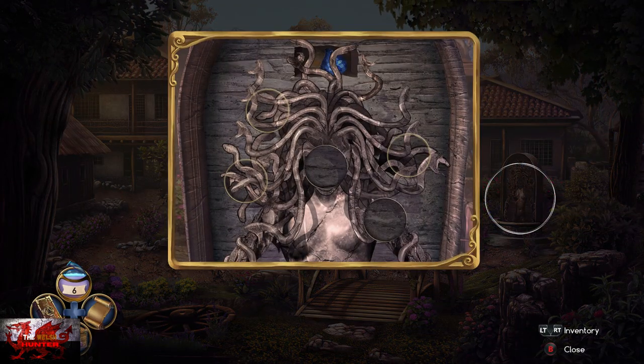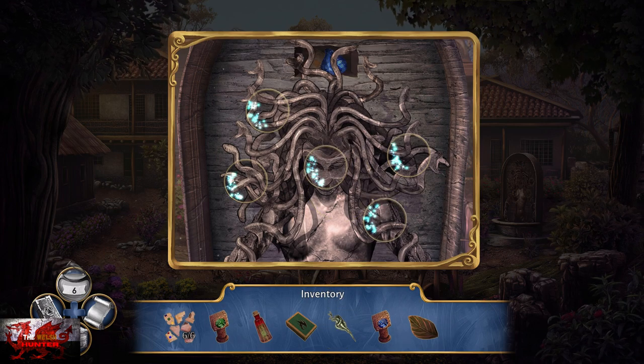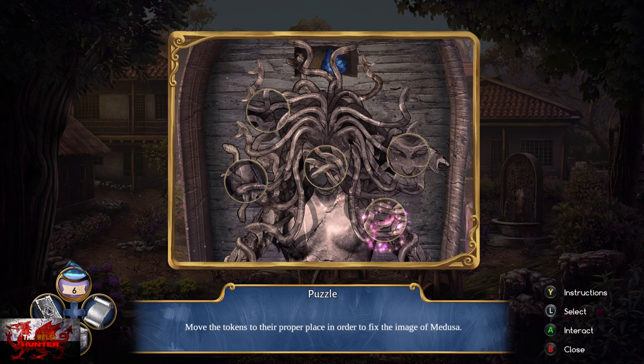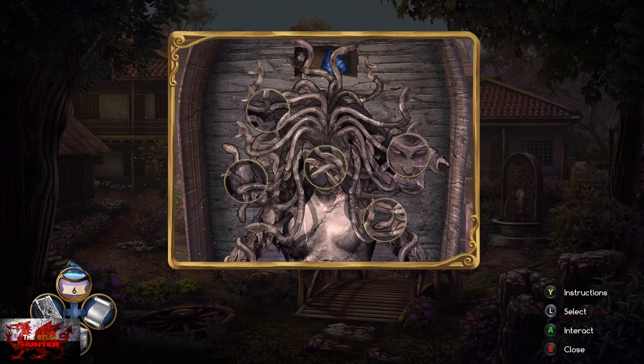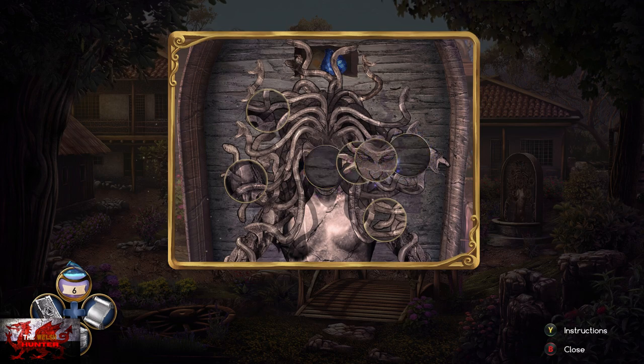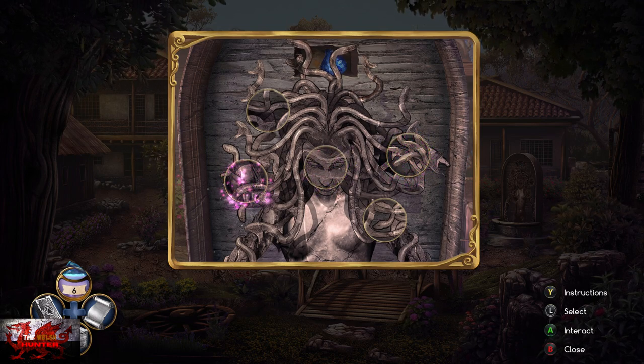So going back, interact with the statue on the right. We can now put the Medusa pieces, they're not coins, the Medusa pieces. And all you got to do, it's easy, you don't have to do it in any particular order, you just need to put the pieces in the right place. Should be as simple as pooping yourself. Which shouldn't really be that simple, but this is.